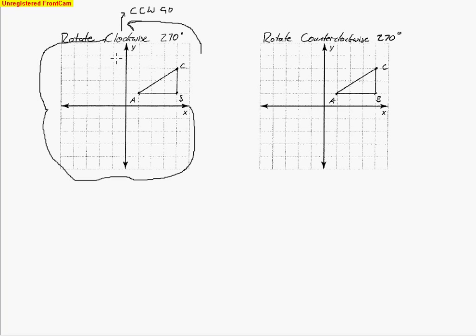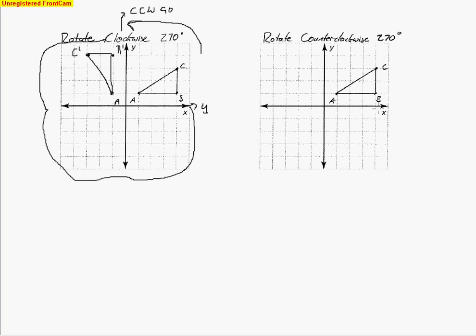So when we do this, B is going to end up being right here. B is going to move up to this spot. A is going to end up moving here. Notice how x, this is going to end up becoming our y-axis. This is going to go up right to this spot, no matter which way you do it. Whether you go all the way around this way, or you just go back this way, it's going to form the same thing. C is going to be in that same quadrant, so it has to go over in this spot right here. So that's going to be C prime, this is B prime, and this is A prime. And that's what our figure ends up looking like. So the same as a counterclockwise 90 degrees.